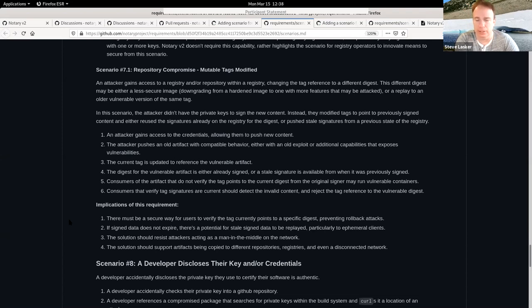They want to go back to digest A. How do we differentiate the valid scenario where digest A gets rolled back versus the evil person that wants to put the digest back to digest A? To me, this is always a roll forward scenario. And so you're going to roll forward to a new version of Node 9.